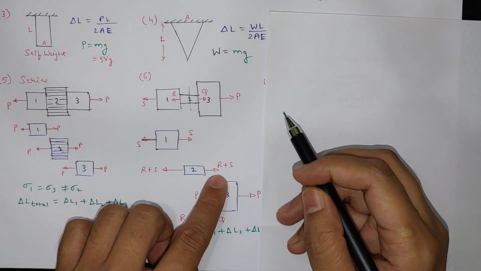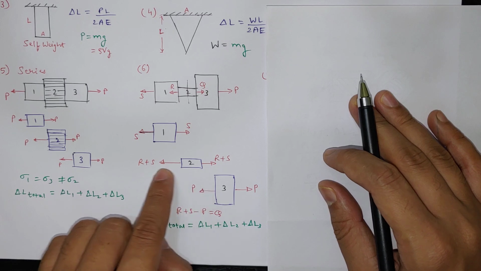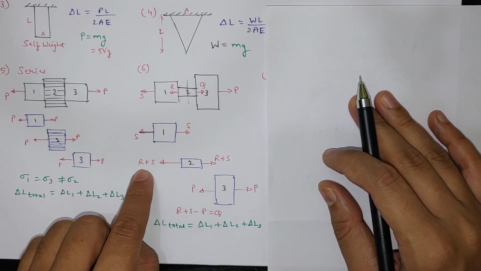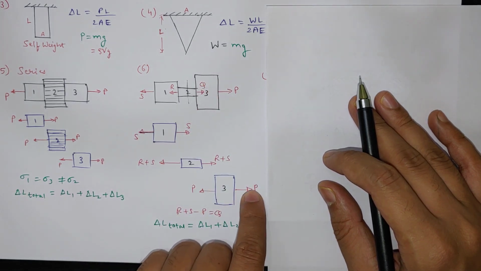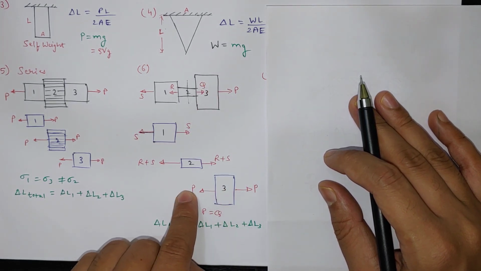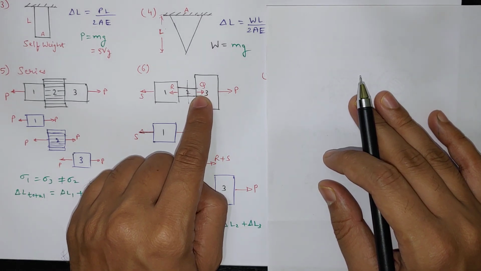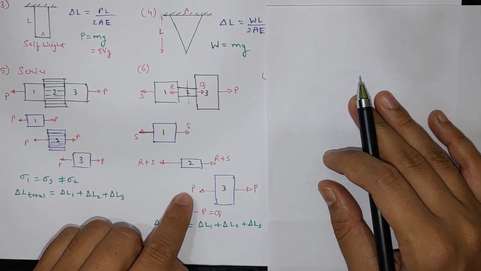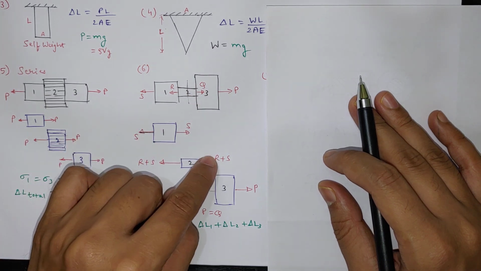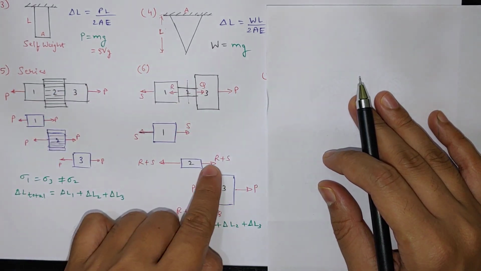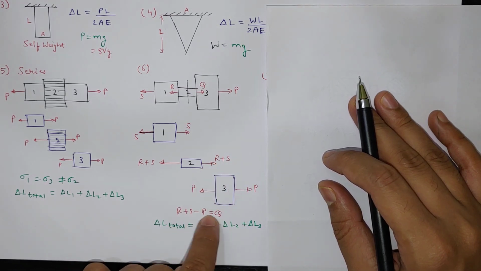Now the same will be on the other side because it is not moving. So for summation of Fx equal to 0 on 2 also, R plus S, R plus S. Now here on 3 there is a clear cut load P acting, so on the other side there should be P load. Now if we see the Q load is there, if you want to find the relation, then we can directly tell that Q is equal to summation of these two. So Q is positive in this direction, so R plus S is in this direction, so R plus S minus P. So R plus S minus P equal to Q.